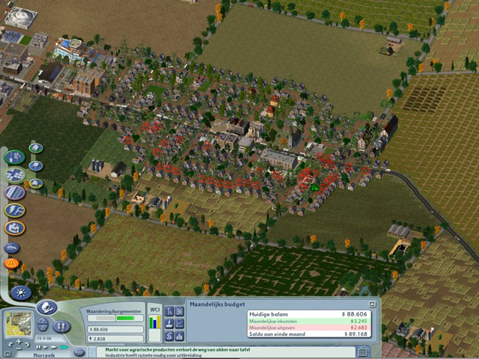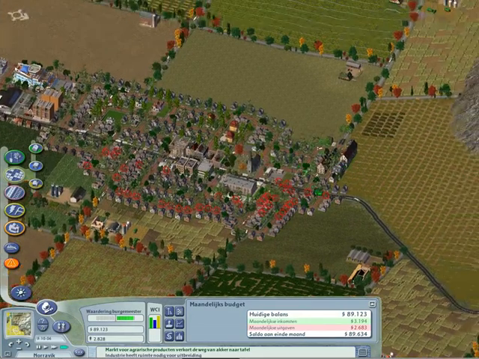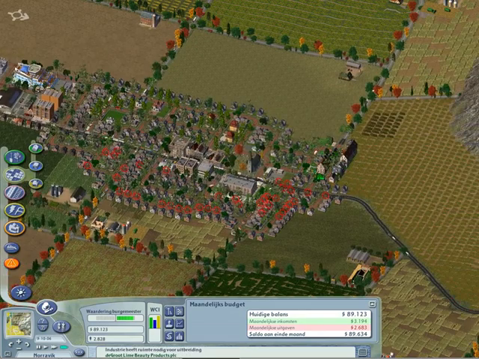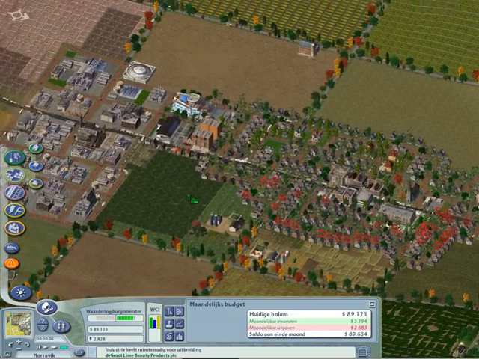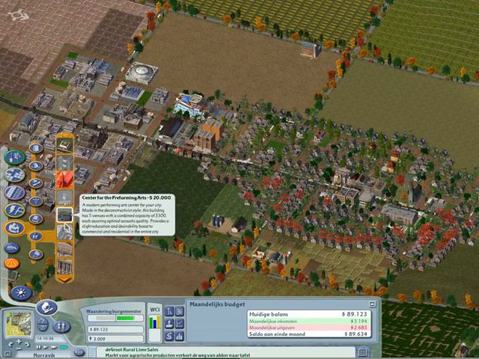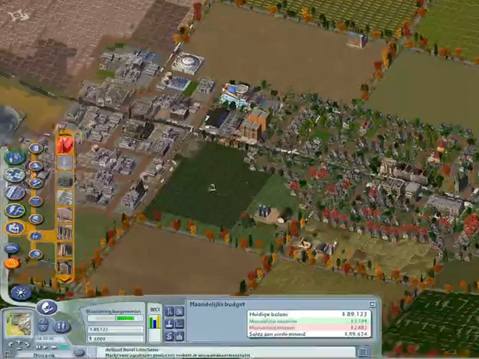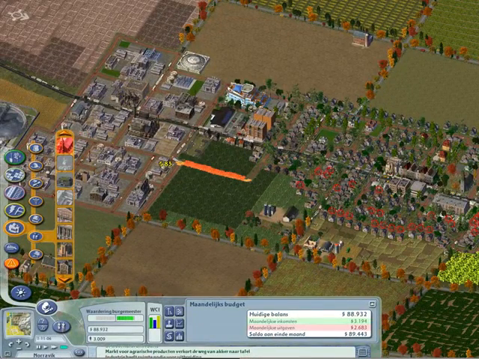SimCity. We have some German Fachwerk houses here in Italy. Would it help if I plop something? Or just some more commercial?